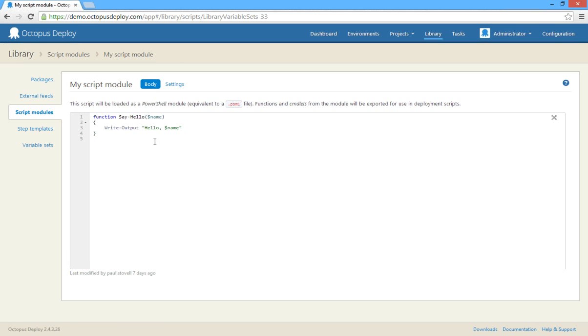as part of your deployment process. So the way that you would do this previously is that you'd create some PowerShell modules, put them in a NuGet package, deploy that package to your machines to a known location, and then in all your deployment scripts import that PowerShell module file. We basically take care of that for you. So it's a nice way to just create these reusable blocks of PowerShell scripts.